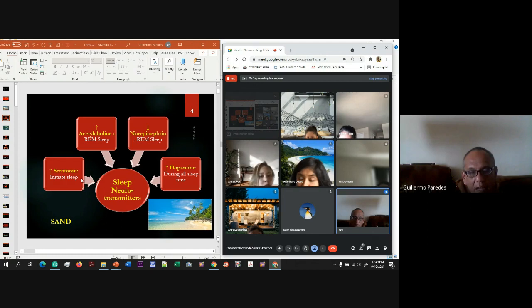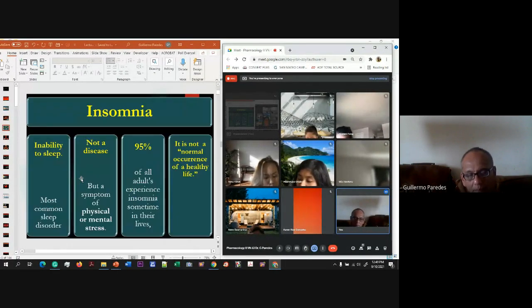No, right? He's laying down, closing eyes. Everybody thinks that this is sleeping, but it's not. Thoughts are coming and coming. Serotonin, acetylcholine are going to be elevated, the only ones that are going to be elevated, and that is during the REM sleep. REM is the rapid eye movements. That is the time where you are basically resting to the maximum. Okay, so we will see that. Norepinephrine and dopamine. Okay, so let's keep going.